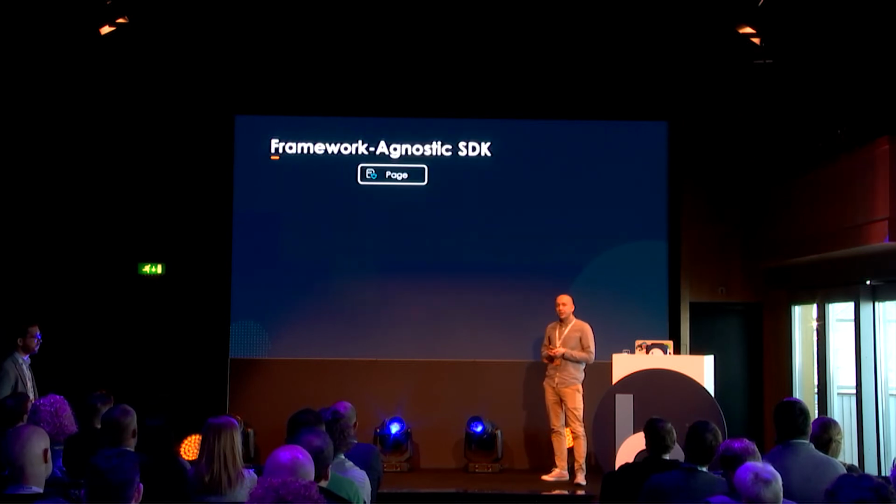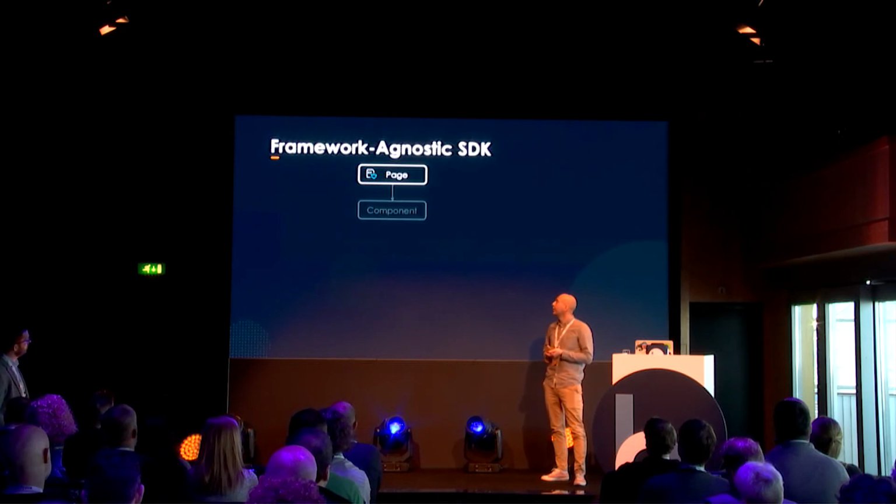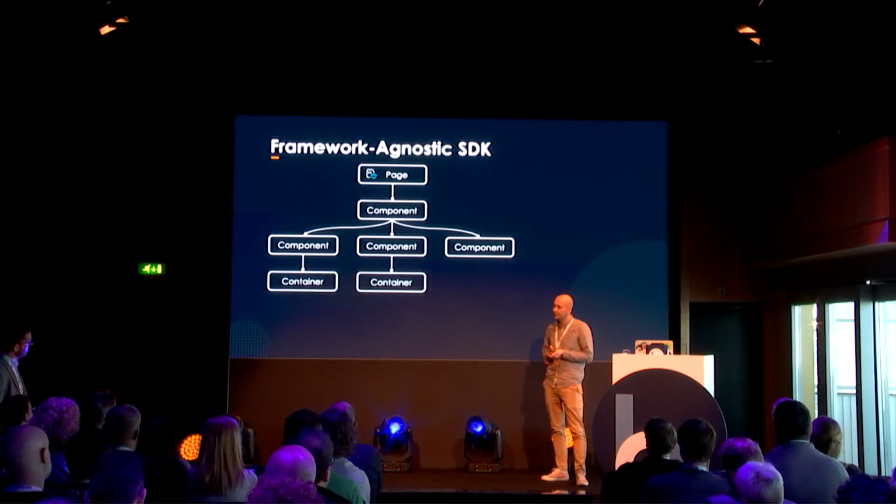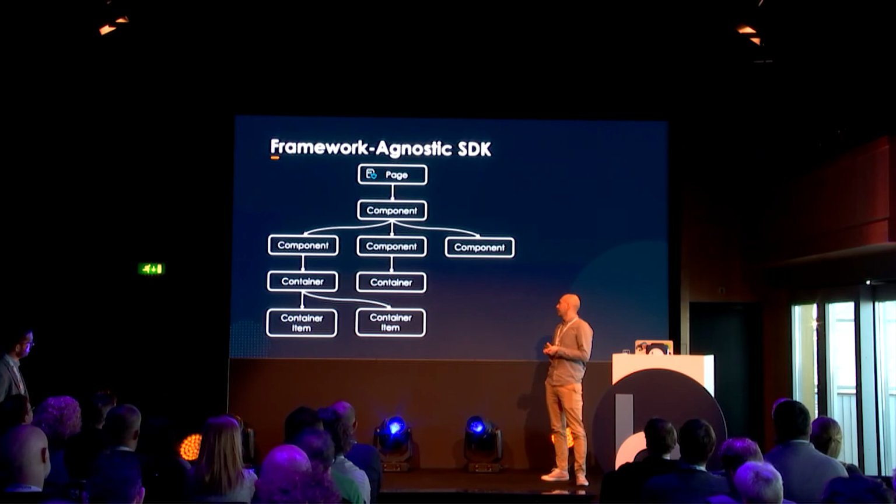To understand it better, let's take a look at the slide. Every single BRXM page starts with one root component. This root component may have multiple subcomponents, children components. And every child component may have some containers inside. And every container, again, may hold some container items. And that's it. The last two are actually present in the DOM, so they will be visible to the user if you want.